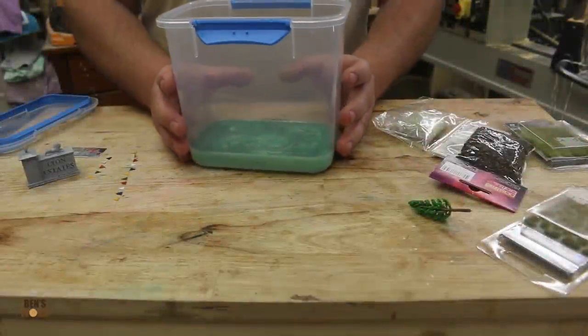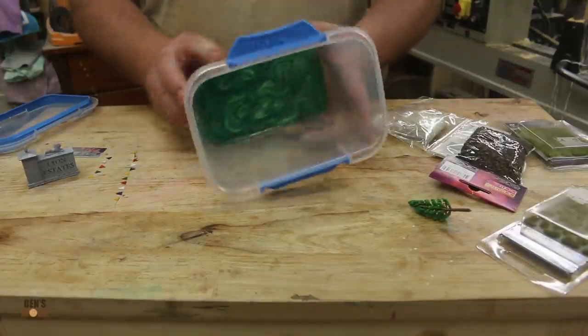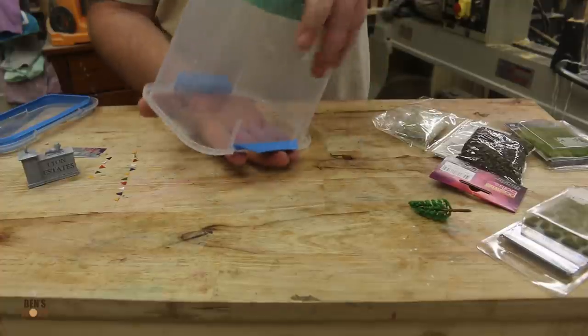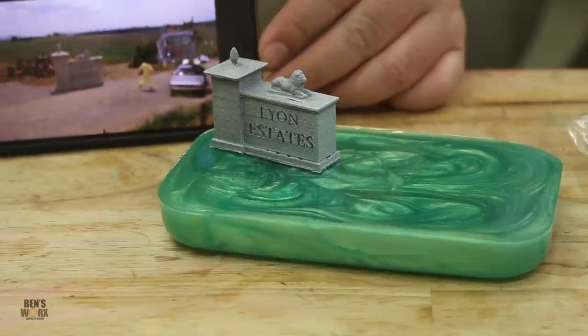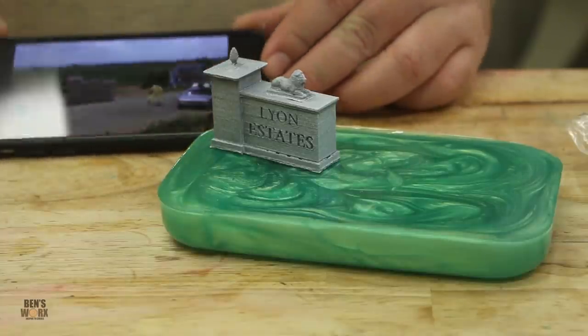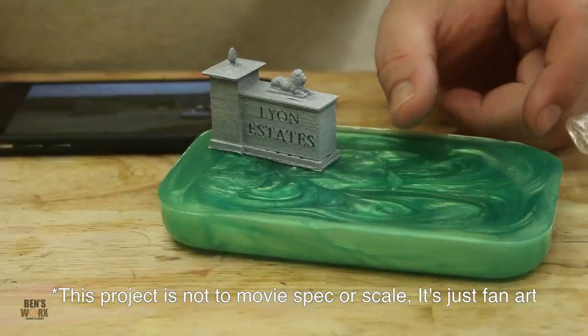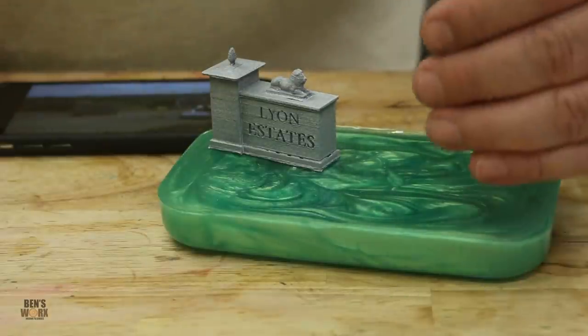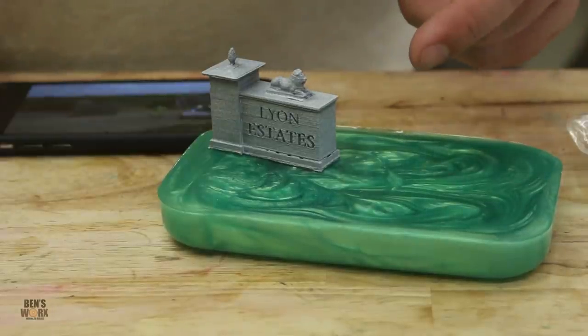While the billboard's outside drying, I need to start work on the scenery. So after looking at some movie screenshots, I'm going to have the entrance to the estate on this side and then have the billboard on the other side. Now I'm not too concerned about how much road I actually have because the focus is going to be mainly on the flying DeLorean up above.